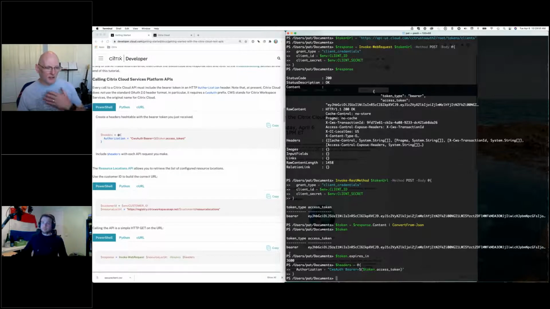And then a follow-up question from Partha is, a challenge is that you either have to generate a bearer token for each request or keep track of the last generated token. Yeah, that's a fair comment. This low-level approach does leave more in your hands, and that's the trade-off here. You have a bit more flexibility, but you have to do a bit more work.